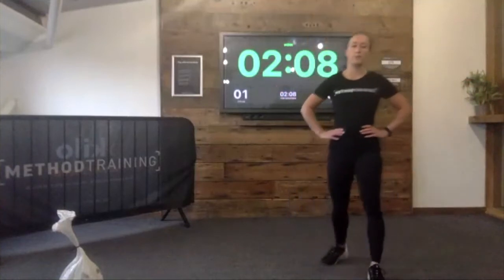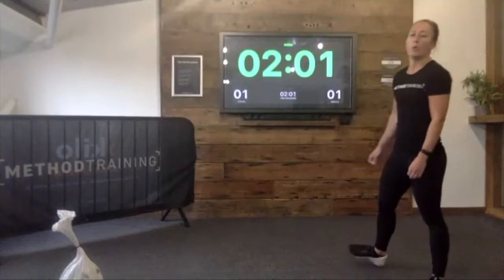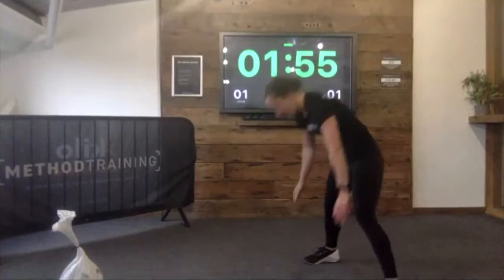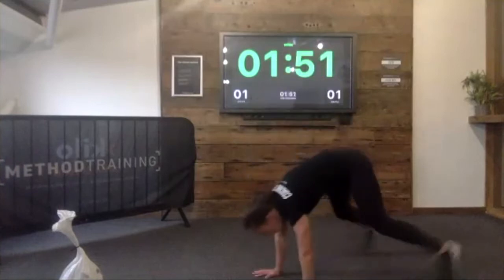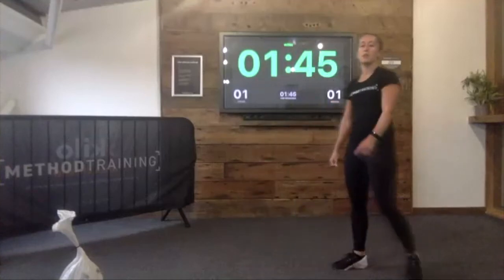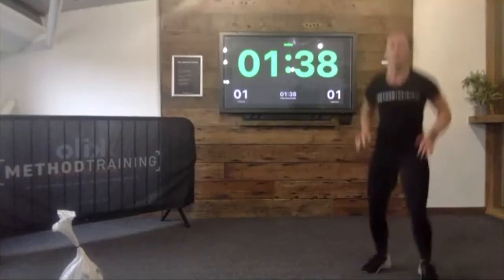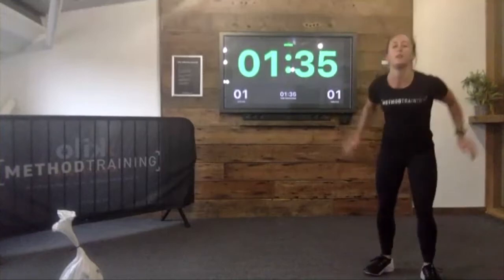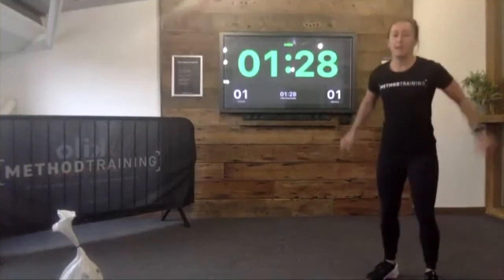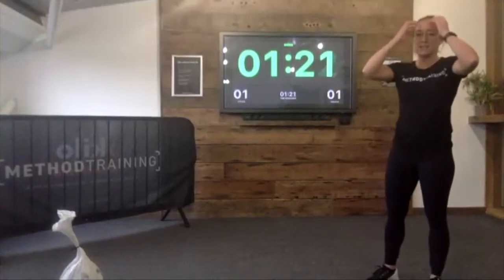So this next one is the tuck jumps. As I say, aim to get those knees up high. 2, 1, down ups to begin. Then make sure you stand up nice and tall. And touch ups. Excellent. If you can't get those knees right up, nice big jump. Excellent effort.